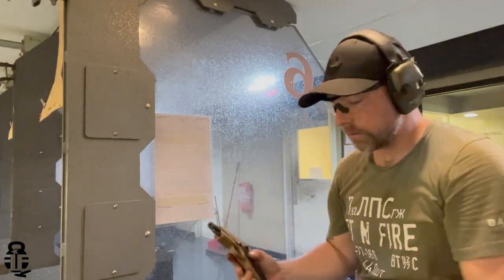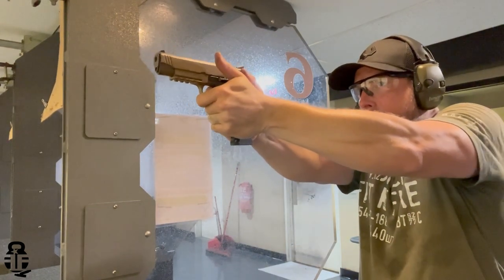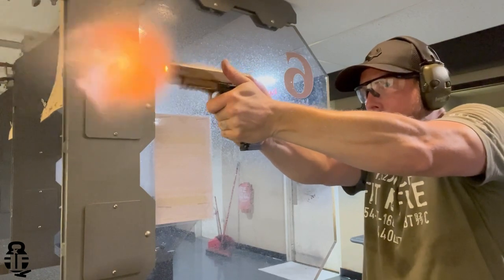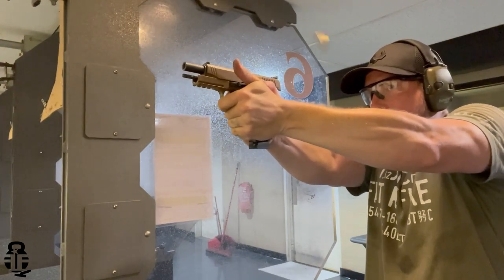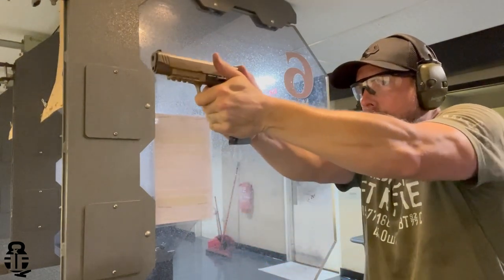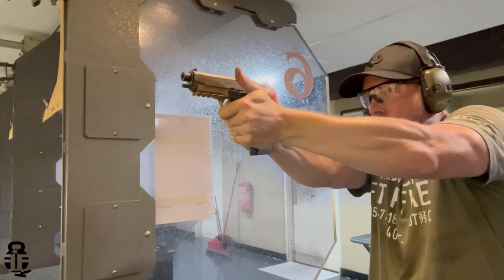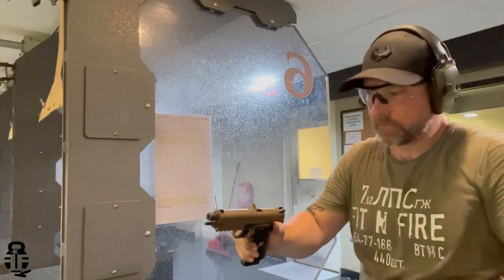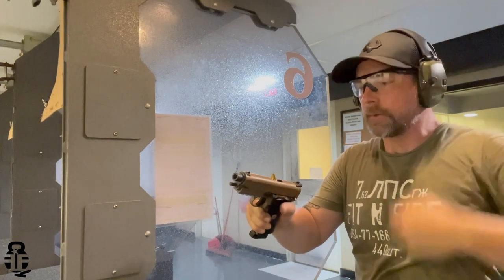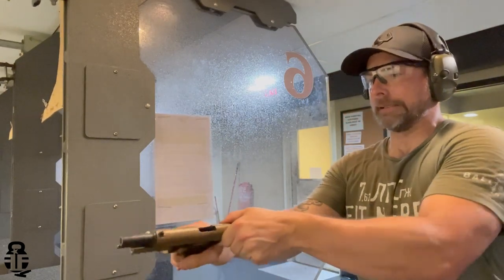But they did say since I'm still having issues, they're going to send me a mailing label — probably the next day at the time of filming. They also said that is standard practice: if you have an issue with any of EAA's pistols, you send it in for a warranty claim, they fix it, send it back, and you're still having issues — they will send you a mailing label to ship it back in and either try to fix it or replace it at no charge. So that's some saving grace, I guess, but realistically this has been quite the experience.